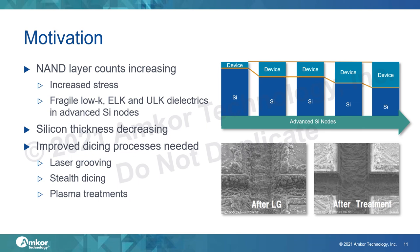In addition, the more fragile low-K dielectrics are being required in the advanced silicon nodes, which exacerbates that issue. Also, while the device layer thickness for the memory is increasing, we also want to increase the total die thickness, which means we have a lower proportion of silicon in the overall die thickness. One reliable method for increasing die strength above what we would expect from typical blade dicing is the use of laser grooving to remove material from the saw streets, or even full laser dicing. However, this process will typically leave a large amount of debris and a heat-affected zone on the surface where the laser grooving or dicing occurred, so there's room for further improvement.